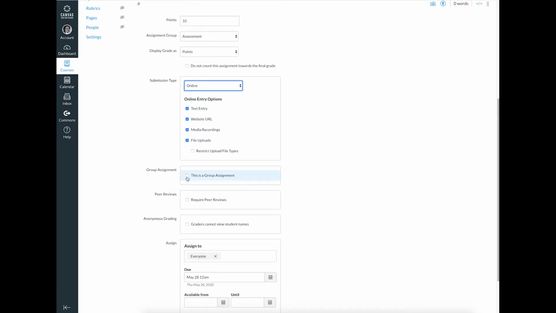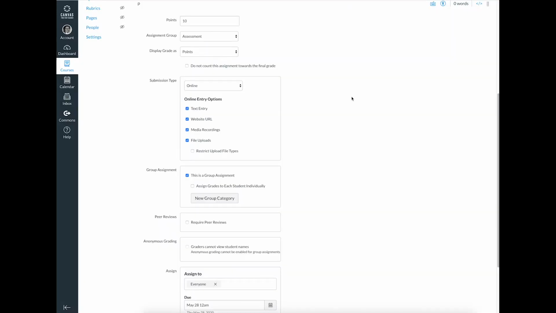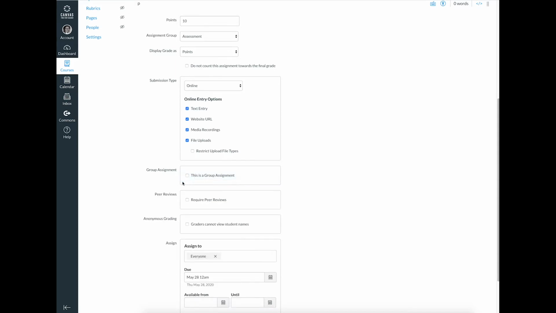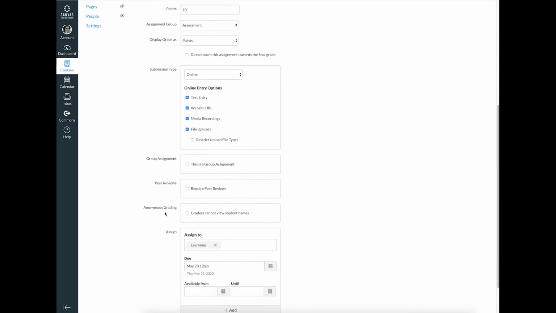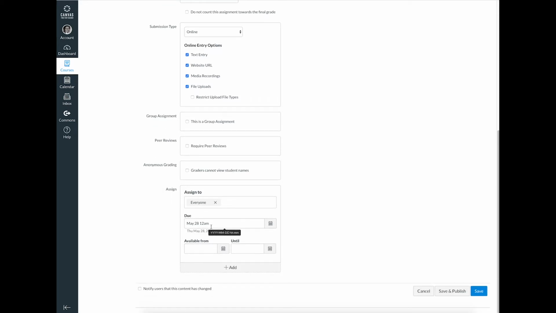You can also make group assignments. That's pretty self-explanatory in terms of why and when you would use it, but you can explore how to use that. I won't take up too much time because the focus here is on the calendar. And as we go through the bottom here, just want to make sure this is completed, and you can make sure to assign it to your different courses. I only have one up here right now, and then put the date and time that it's due.